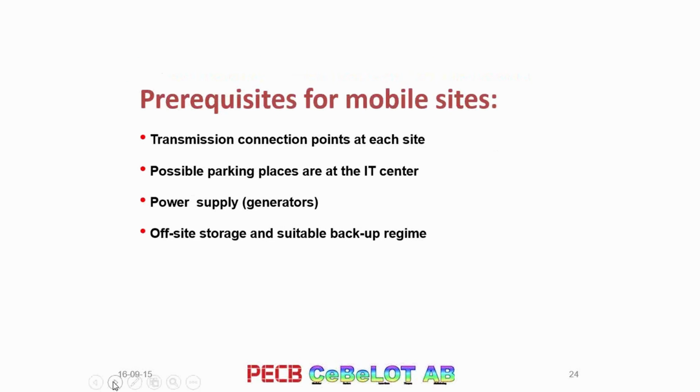There are some special requirements for mobile sites. Transmission connection points at each site. You need to connect the mobile site. Possible parking places are at the IT center or close to the IT center. You need to have power supply, have generators or battery backup or whatever for power supply backup. You need to have a declaration on the offsite storage and a suitable backup regime.